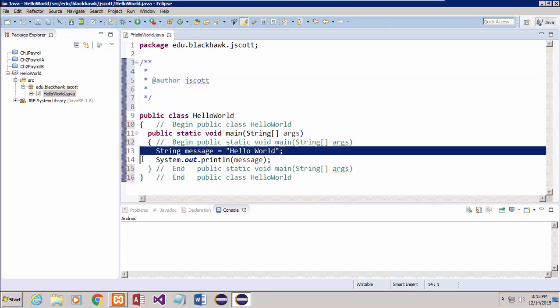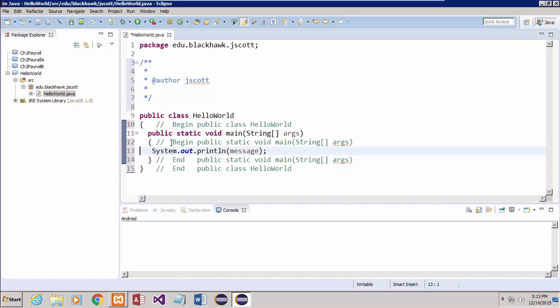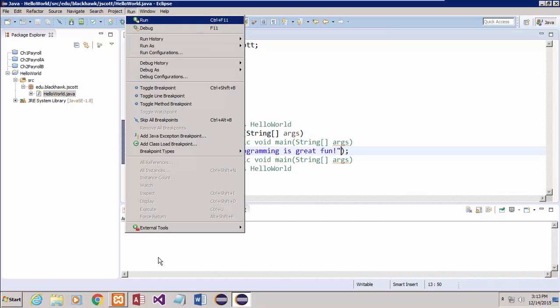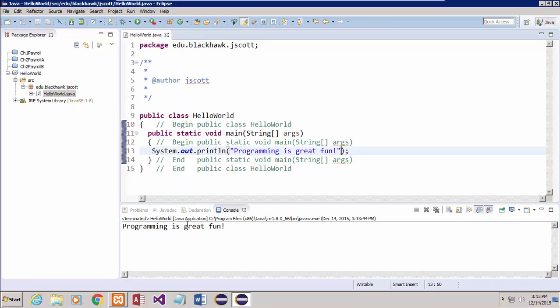If we remove this line and we say System.out.println and we say here programming is great fun, and I run this, so I'm going to save, run. There it is. Programming is great fun. All right.